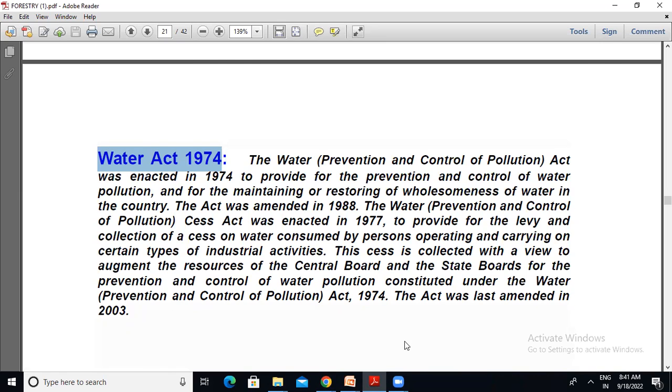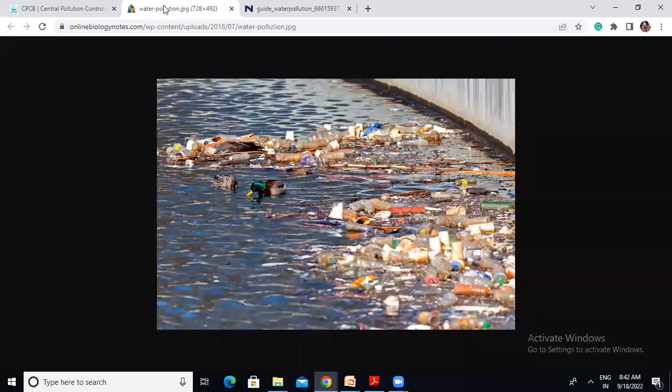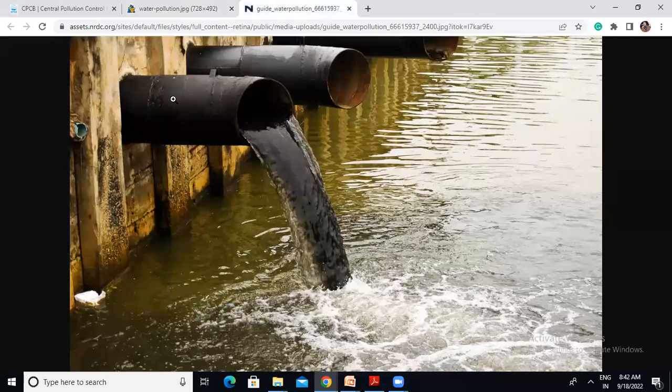Now, by the term water pollution, we know what's going on in our country, everywhere in big cities. We can see things that are polluting our water. In Guwahati, you will usually see garbage thrown into the water, and that is polluting the water, and because of that the whole environment is being polluted. Similarly, you will see industry outlets being thrown into the rivers. That is polluting the rivers and the ecosystem there.